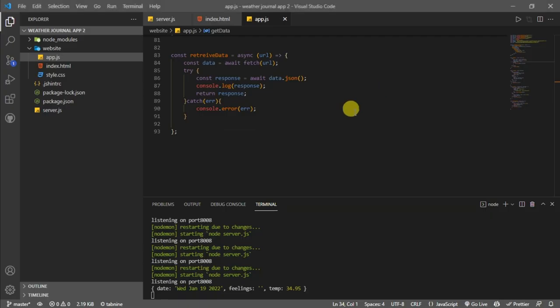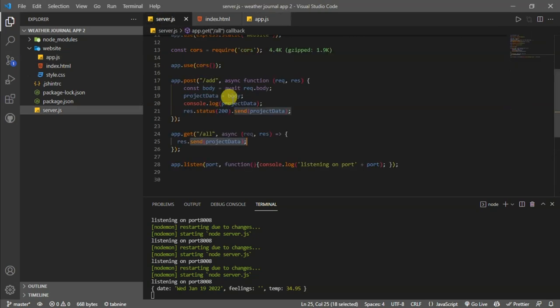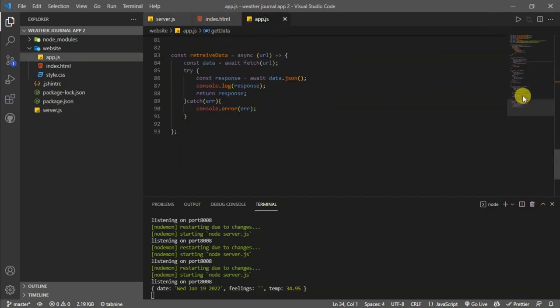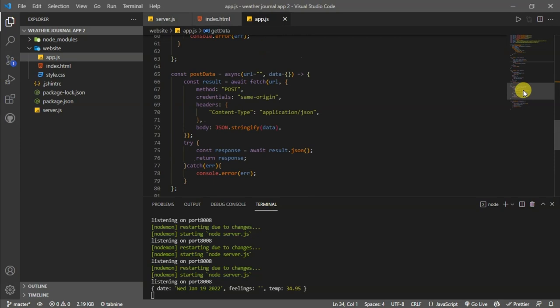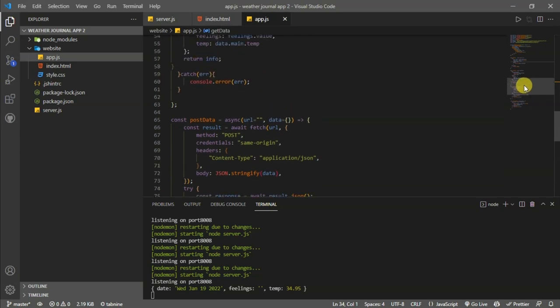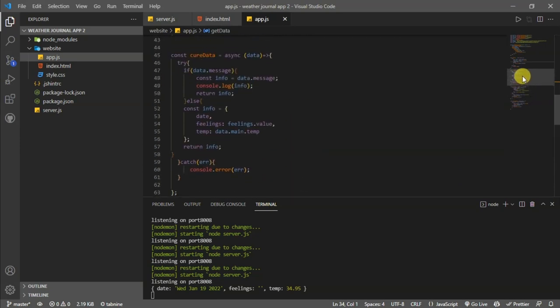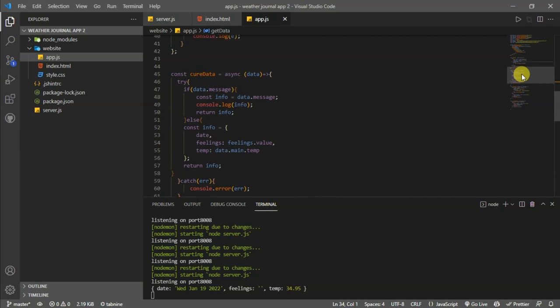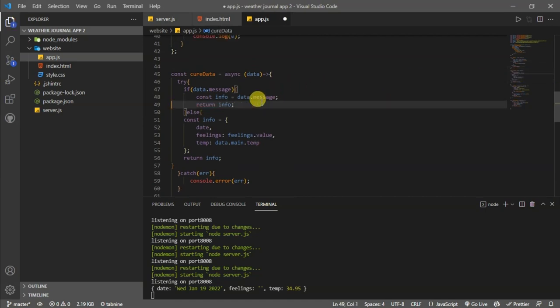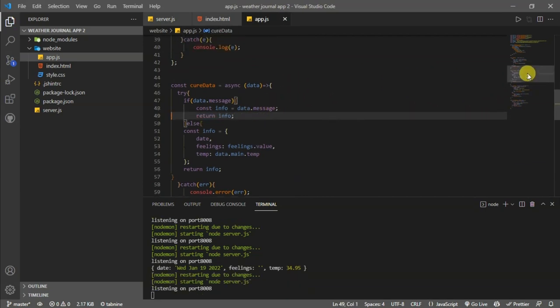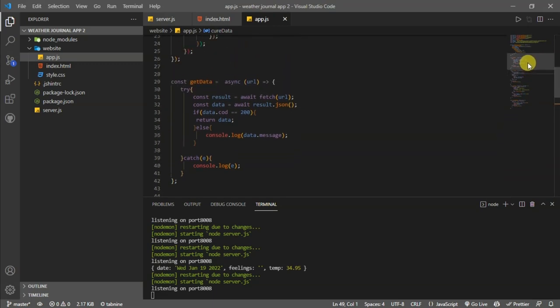Here it is also. So we are getting data from this /all, and it is the same data that we have posted in the /add. I want to delete this from here because now I think there is nothing wrong, don't worry.